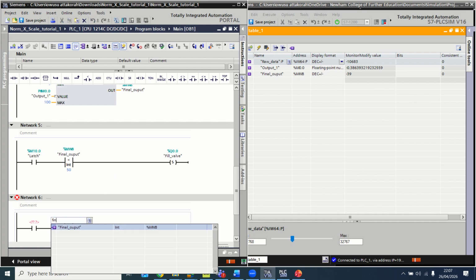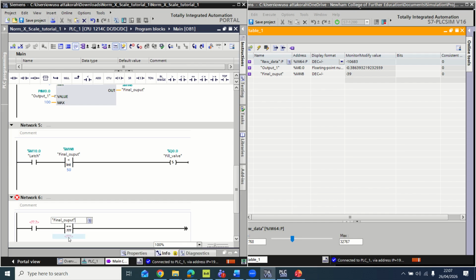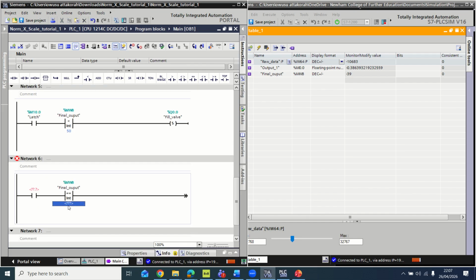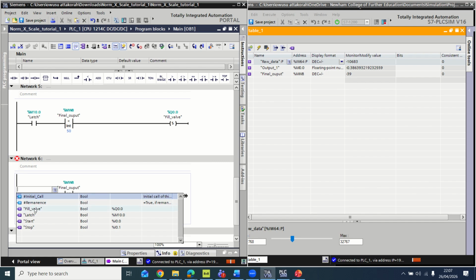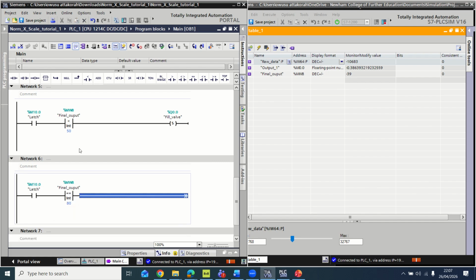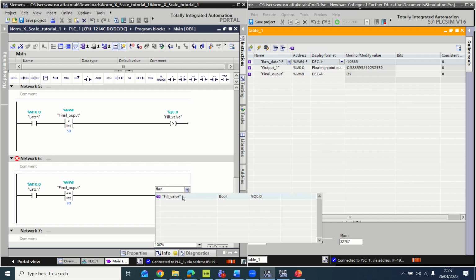If the final level is equal to 80%, then I will put large here. Then we should reset the tank level there. So we should reset the fill valve.